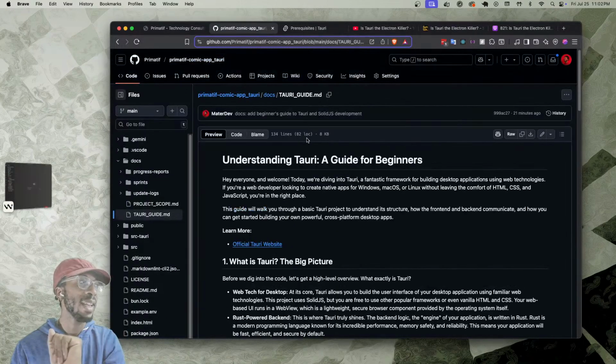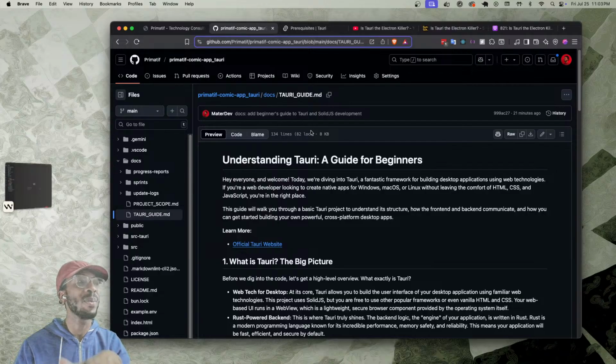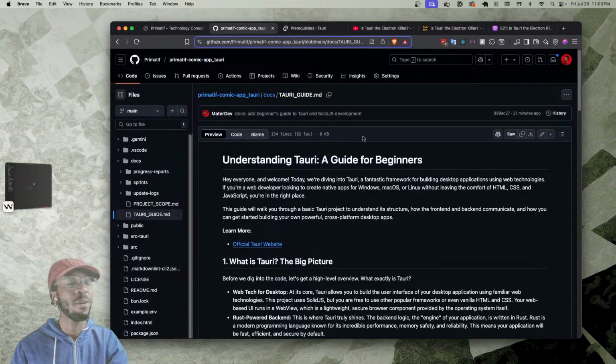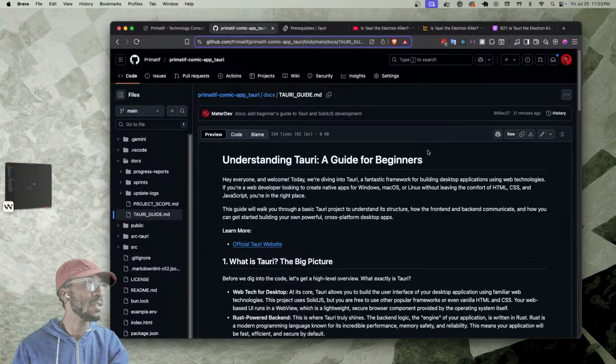Now, here's my caveat. I am not a Tauri developer. The whole point of this stream is really just a chance for me to have a beginner's mind and to learn. So I am learning along with you. I have experience with other programming languages and other frameworks. I've done React Native and a bunch of other stuff locally and for desktop. But Tauri is specifically new for me, so I'm going to be learning along the way.